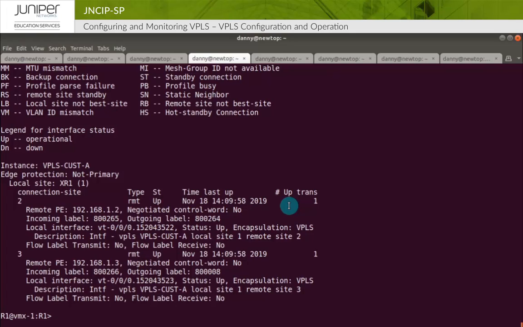One of the key differences now with VPLS is that we are now performing MAC learning over this full mesh of point-to-point links. So we can associate source MAC address with incoming interface. And that way, when we have frames destined for that MAC address, we can unicast them out across the necessary point-to-point link rather than having to broadcast them. Let's have a look at that table on R1 now.